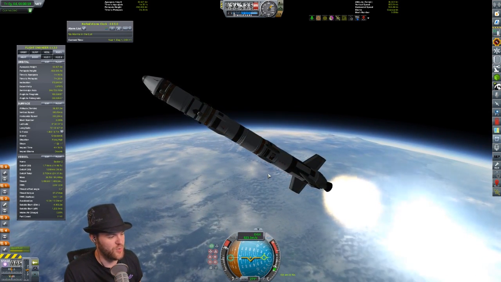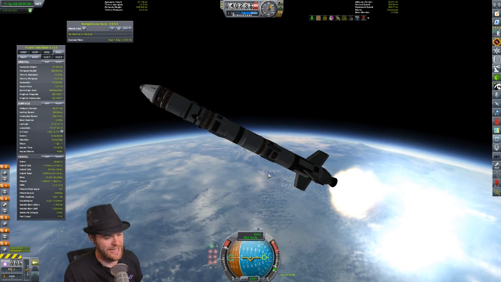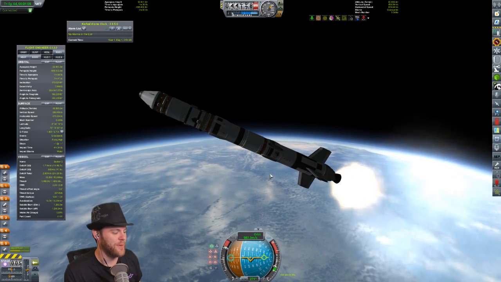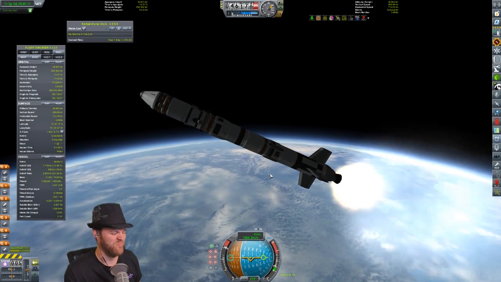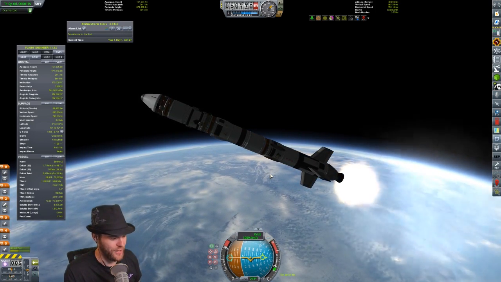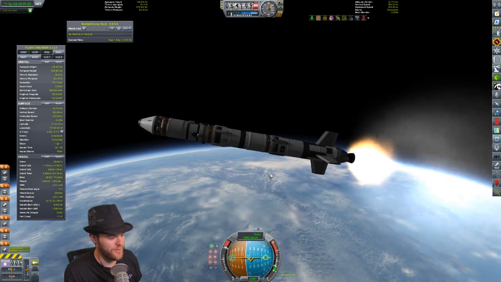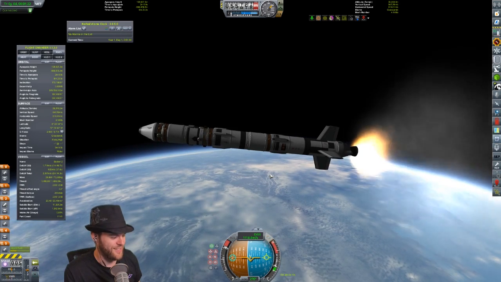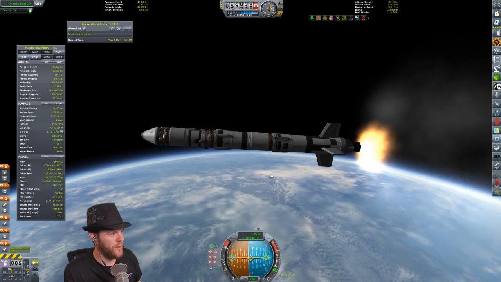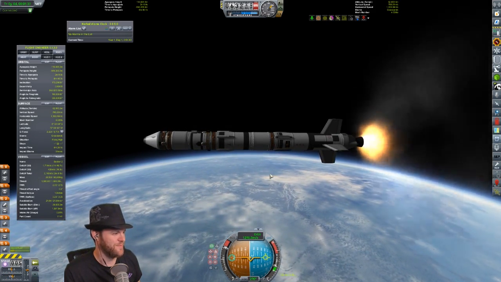But this vessel is way over-engineered, so it can totally get to orbit very, very easily. Not a problem at all. It's a piece of cake. Way over-engineered. Let's just go laterally right now. Let's go, let's go. Push her sideways, kids.